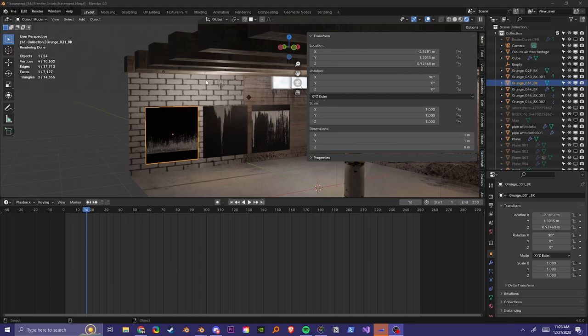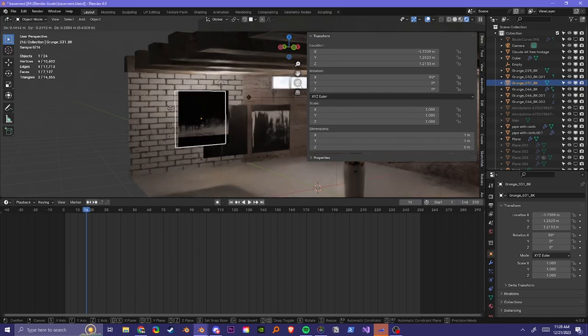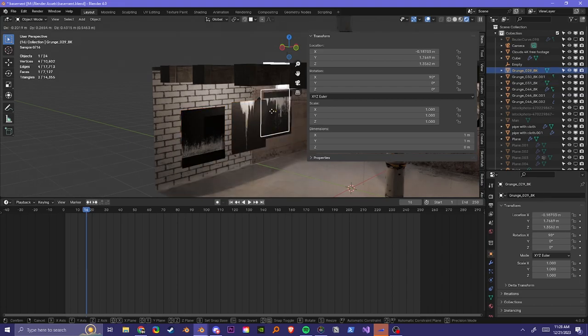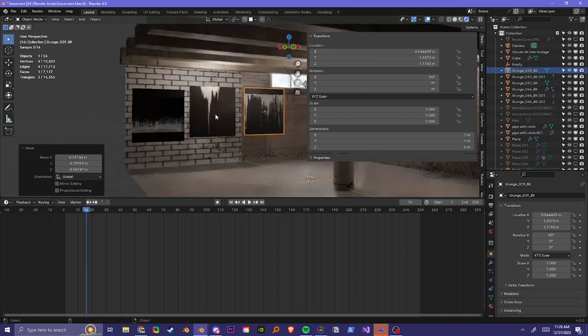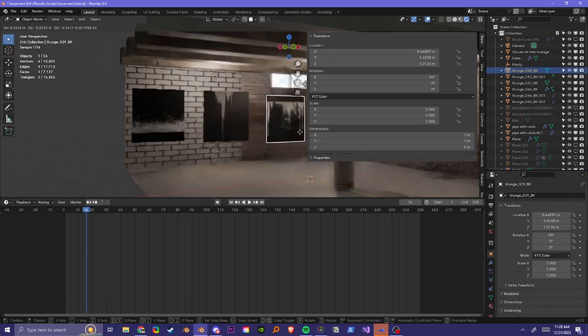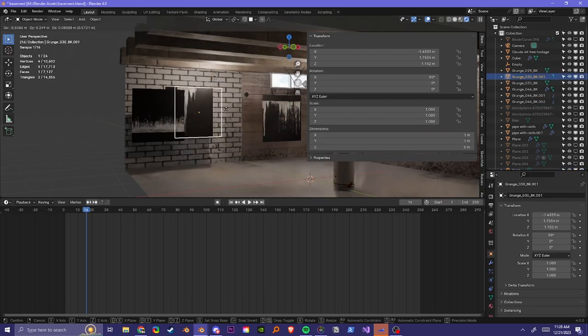Today I'm gonna show you how to put this thing on the wall. We're doing decals. I'm gonna show you how to do decals. This is the grunge system. I haven't seen anyone else do this exactly the way I do it. I don't know if that's because it's a bad idea or because it's a good idea.